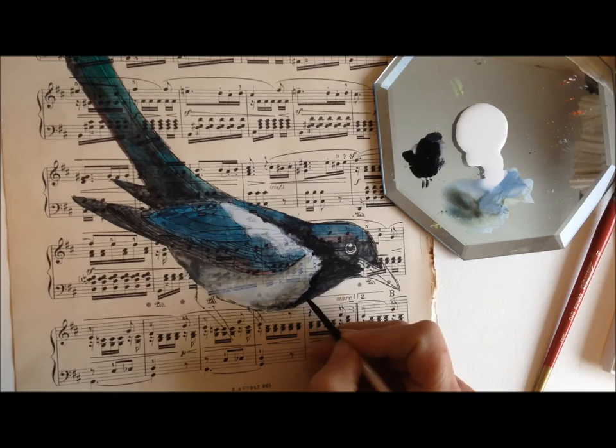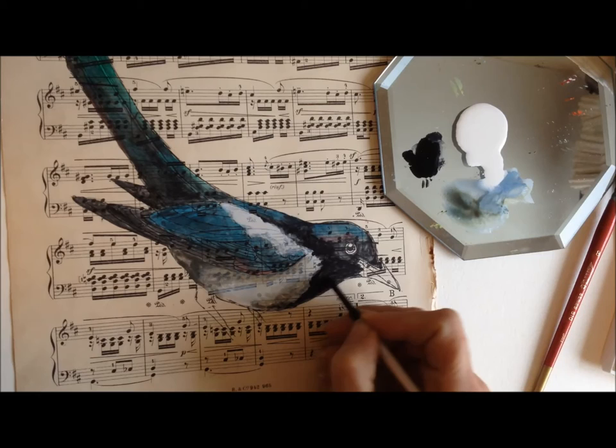Now that this part of the bird has dried, the black paint has dried, I can go over it and put another layer of blackness on it, make more shadow, more of a depth to it.